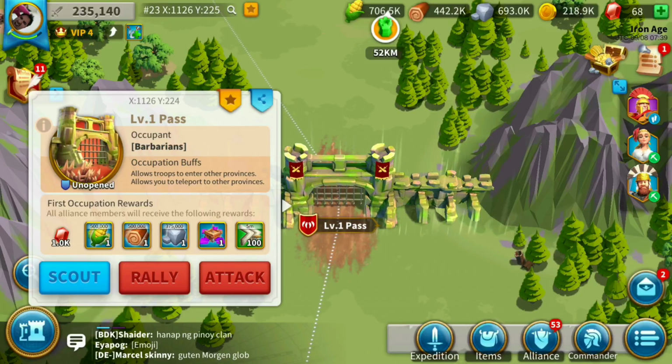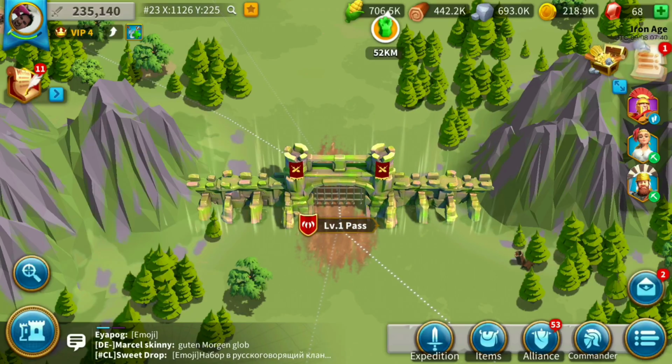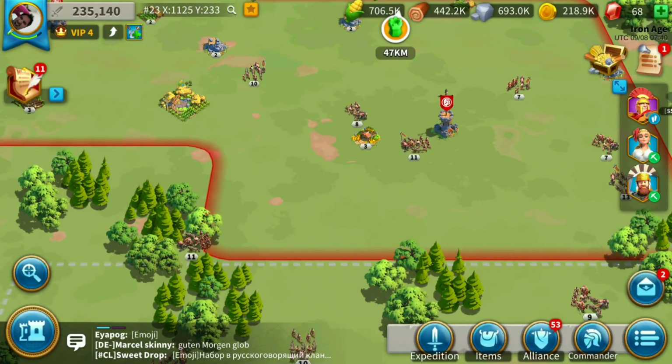And once we kill it, so first occupation rewards, we get 1,000 gems and we get 500,000 resources except the stone, and then we get a transportation for our city and 100 5-minute speed boosts. So that is freaking cool. I can't wait for that. But speed boosts help you so much in this game.